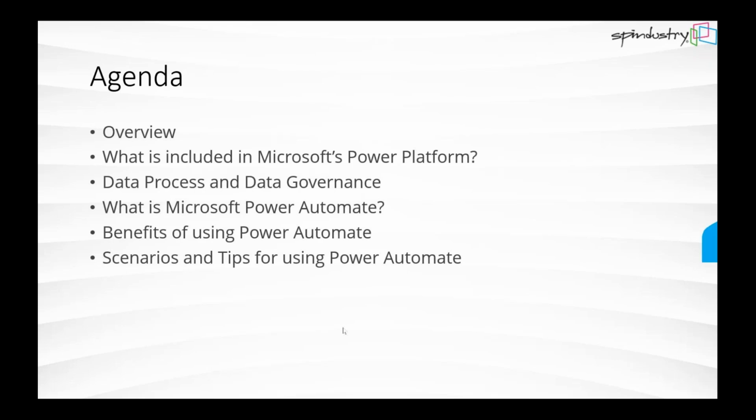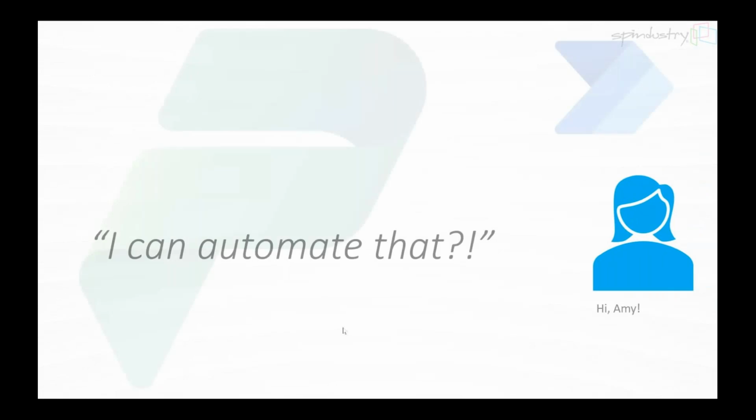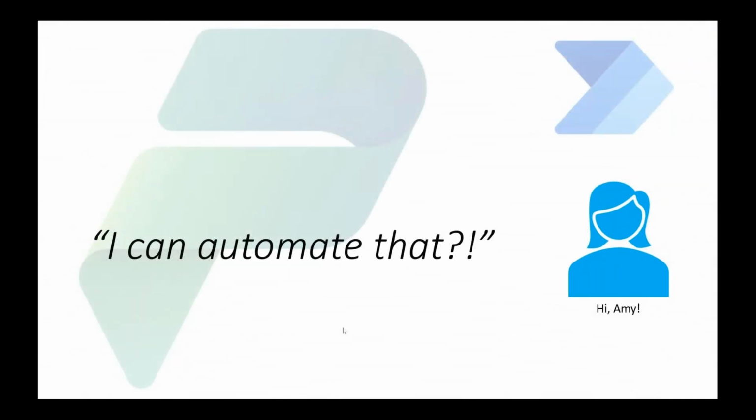So I hope you guys are all going to enjoy this. I want to start it off by just saying this one phrase: I can automate that, right? And I think that's probably, if you asked us, hey, can this be automated? We'd probably just say, I can automate that. And so we want you to think the same way about your environment. It is possible to do these things. Now, some are going to be hard, some are going to be easy, but you do have the potential to be able to do all of it.